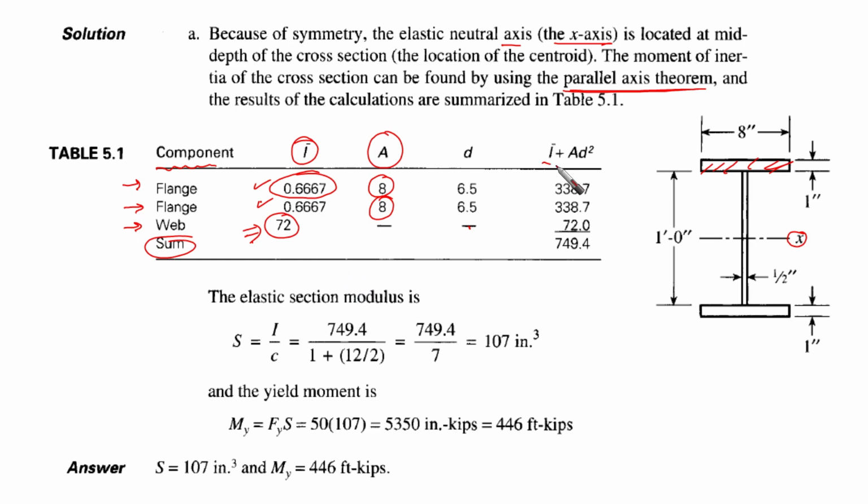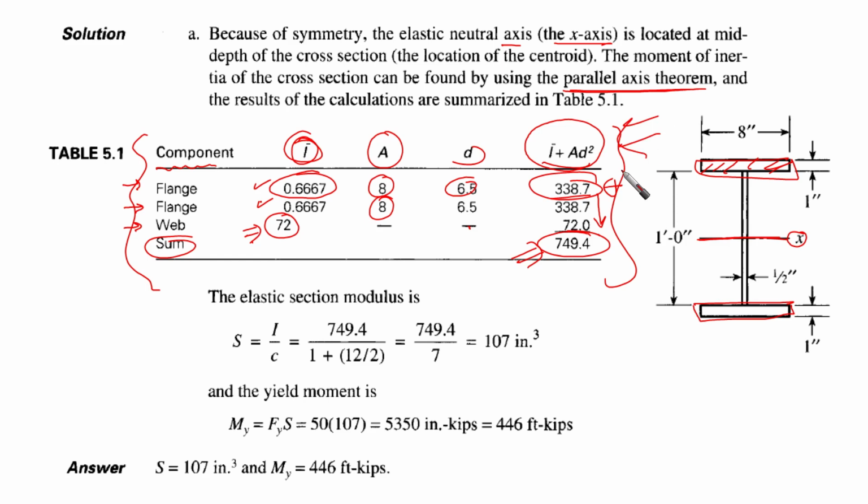So here the parallel axis theorem, I plus A D squared. After having D and A, you are going to add A times D squared to this I, and then you obtain the inertia of the upper flange and the inertia of the lower flange, or the second moment of area around the neutral axis, and you are going to have the summation here. Okay, it is an easy calculation, I think, for you. You can understand it very well. So from here we can obtain our elastic section modulus.